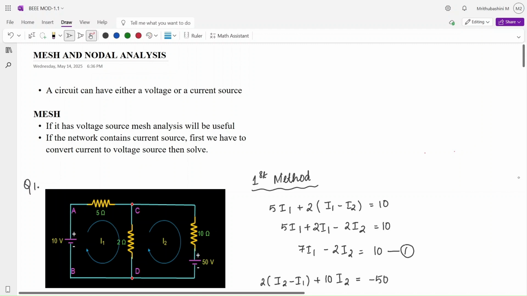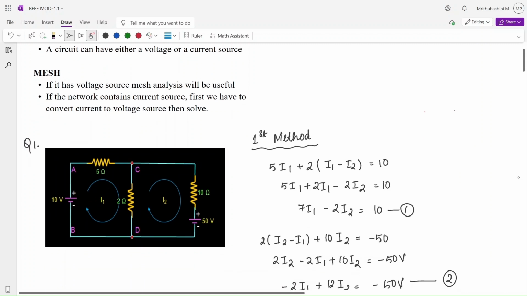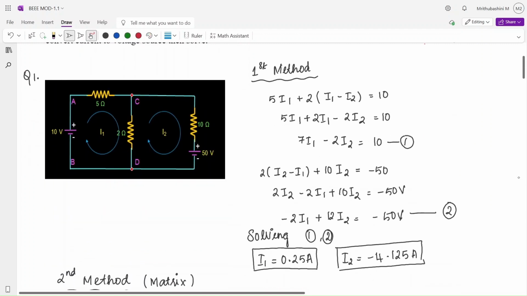So now we'll talk about mesh analysis by solving some problems. You know what a mesh is, all right? A mesh is a loop which does not have any other loops inside it. So here in this circuit, there are two meshes. One is this mesh, another one is this mesh. For mesh analysis, I want you guys to put a clockwise loop like this, and name them I1 and I2.